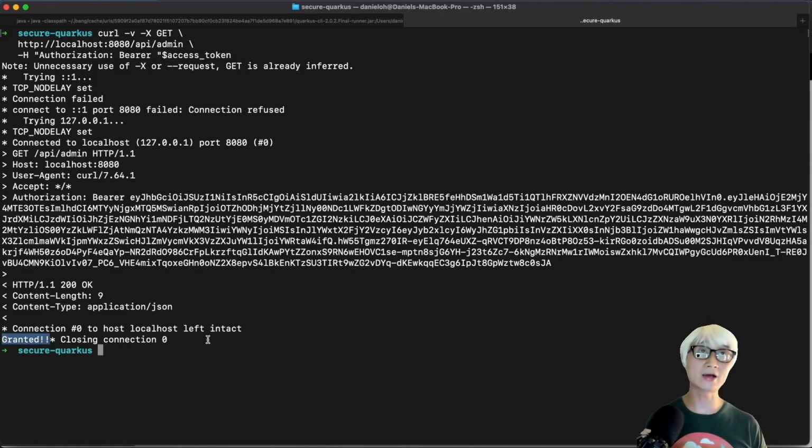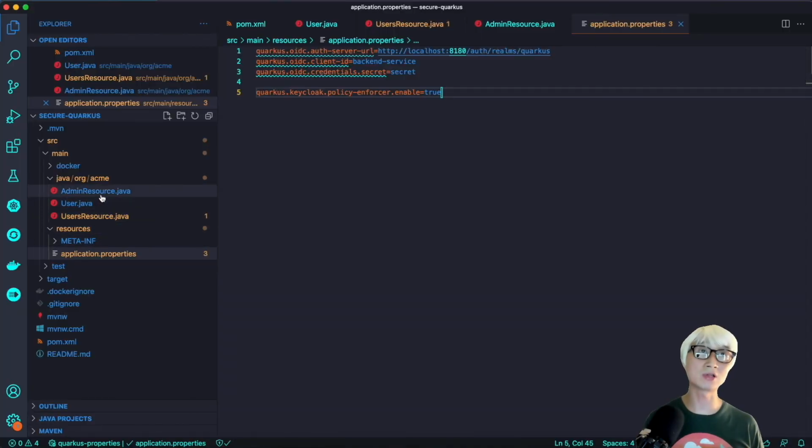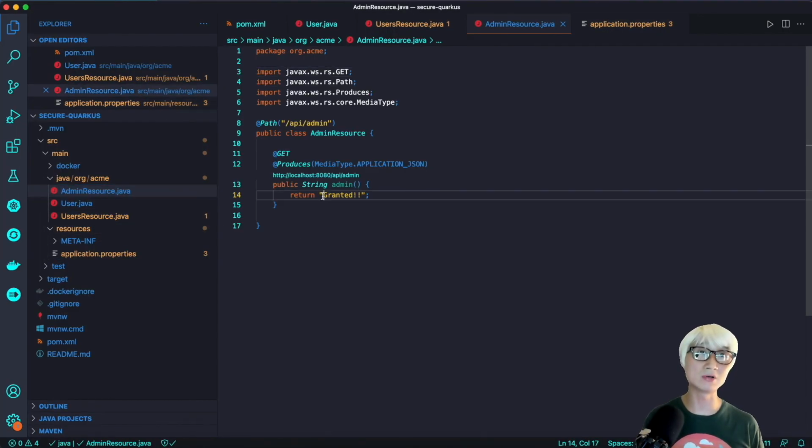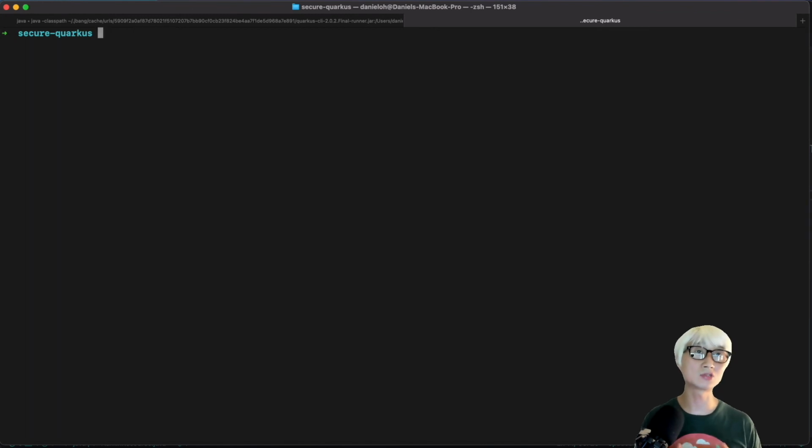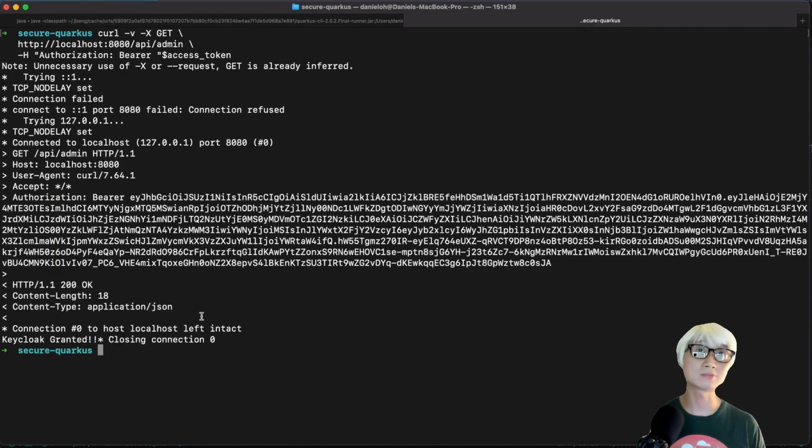So actually the Quarkus server is still running. I never tried to stop and rebuild. So let's try to change the code to confirm the live coding capability and change the return code to Keycloak. Then save the file. Now we got a new return string, Keycloak granted. So in the meantime, I never tried to restart, rebuild, or recompile my Quarkus application runtime on my local machine. This is one of the benefits when you add a new capability to your Quarkus application.